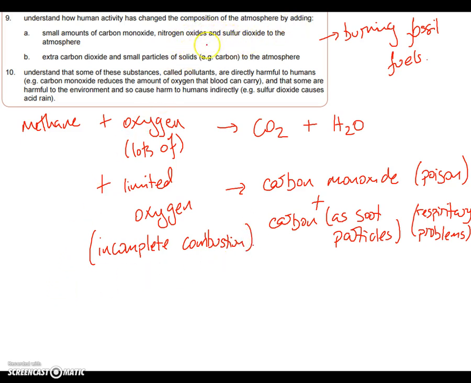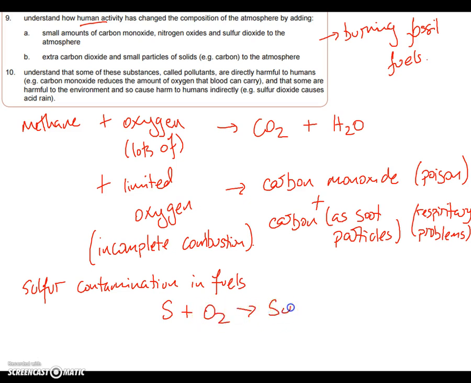The nitrogen oxides and the sulfur dioxides, we've already discussed these from volcanoes, but these are particularly under human activity. The sulfur dioxide occurs if you've got sulfur contamination in fuels, then you end up with sulfur reacting with oxygen to form sulfur dioxide, and as said previously, oxygen then in the atmosphere and water can lead to acid rain, and acid rain destroys plants, buildings.